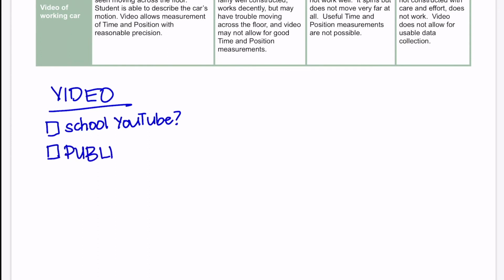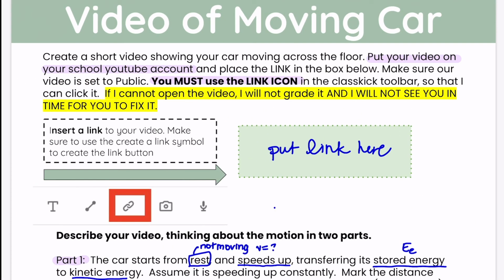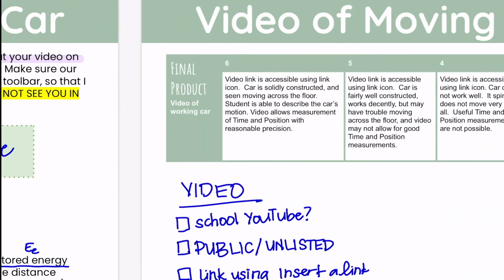Some of you were choosing private, and so your teachers couldn't open your video. So make sure it's public or unlisted. And did you link using insert a link? Remember, the picture of it is this one. Make sure to use this toolbar to insert a link.